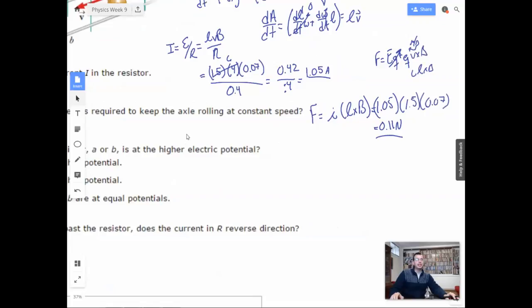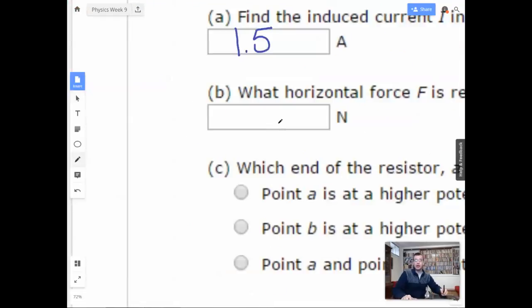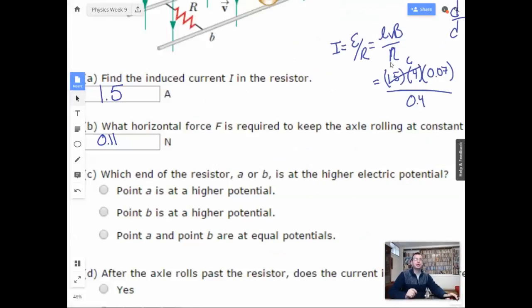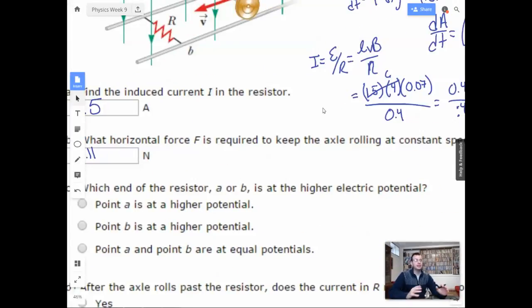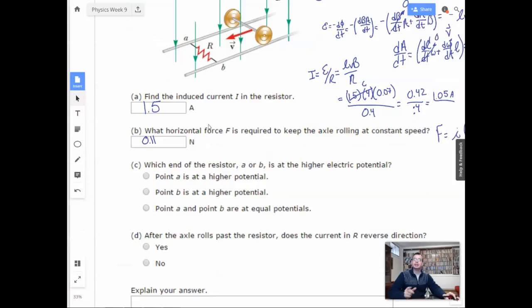So if you have a problem like this on a test and you're running behind, if I was you and I went through this the first time, I'd just use the equation. Everybody loves velvet bunnies. Fire incinerates little bunnies. Put in the answers. Move on. Flag it. So if you get time, you can come back and actually look at it a little bit more deeply. But if you're pressed for time, use the mnemonic, throw down an answer, move on.